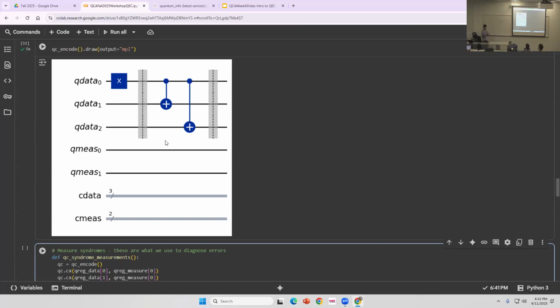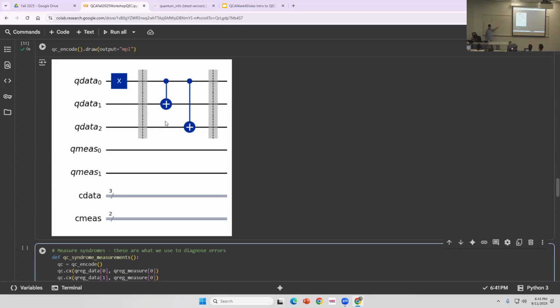But all I'm doing is propagating this information by using these C naught gates to share it with other qubits. I'm not copying the qubit. This is not copying the qubit. I happen to be doing a quantum operation that is dependent on the state of one to the state of another, but it's not copying. That's very important, okay? So once I do this, what basically happens is I have 3 qubits that store the same piece of information.